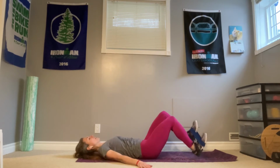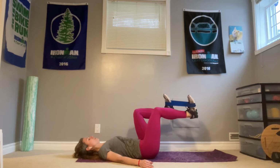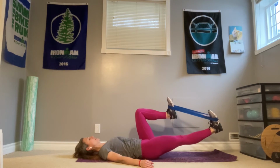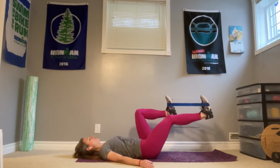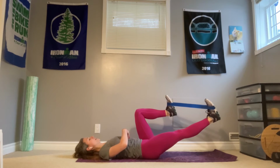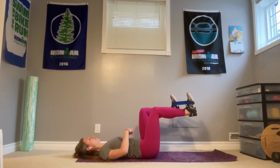And we're going to lay on your back. Bring your legs up to about 90 degrees. And then we're going to alternate, pressing the leg straight and then back. Switch your legs and back. And as you go, engage your stomach muscles to press down into the mat so you don't end up kind of arching off like that.